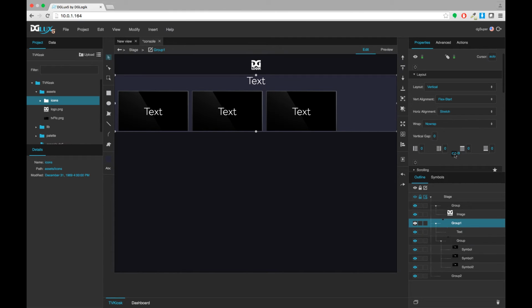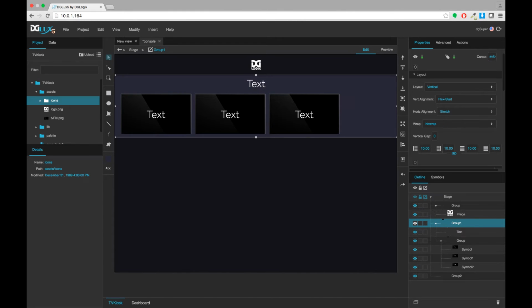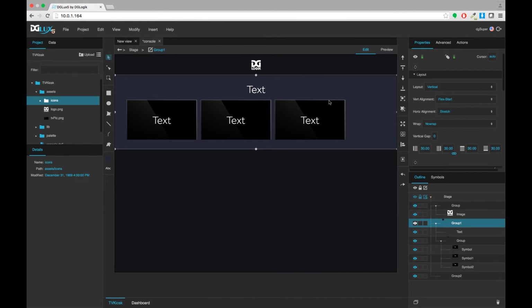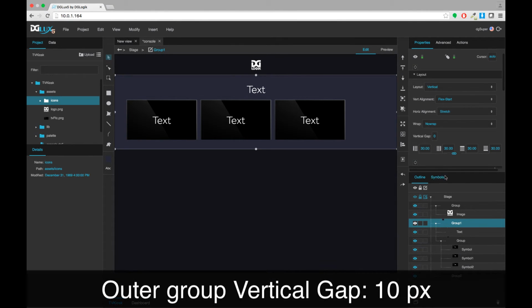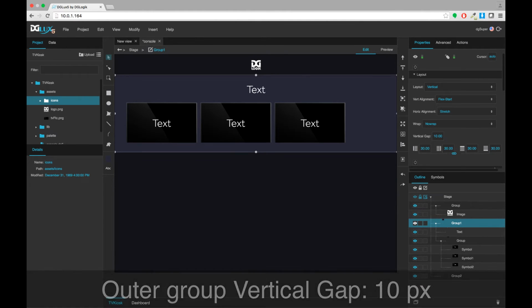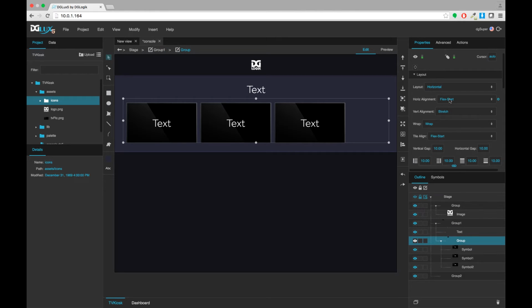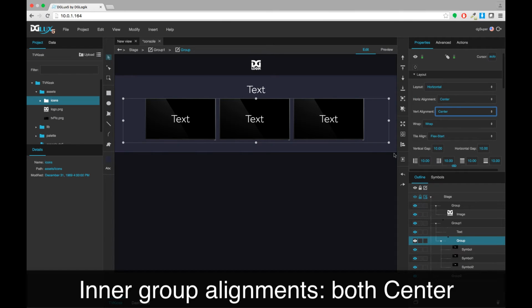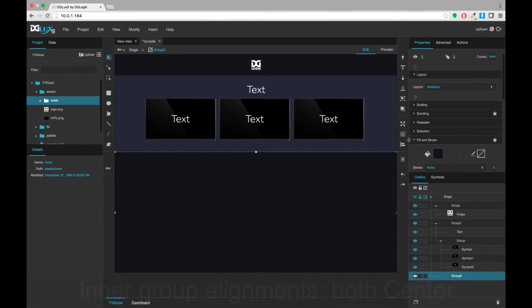And to my outer group, I also want to add some padding, especially on the top between that title and the logo at the top. And on my inner group, I also want to make sure that I'm centering my symbols. So I think that's a pretty good start.